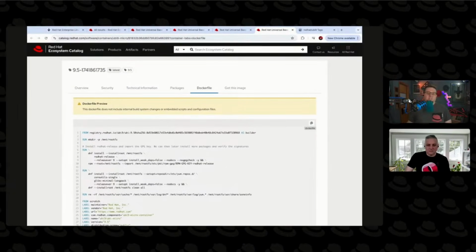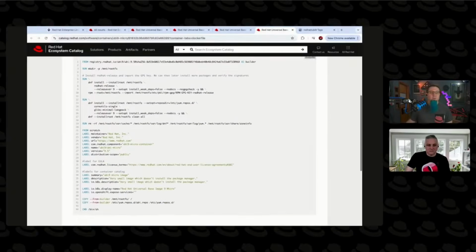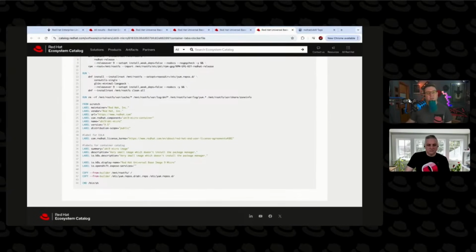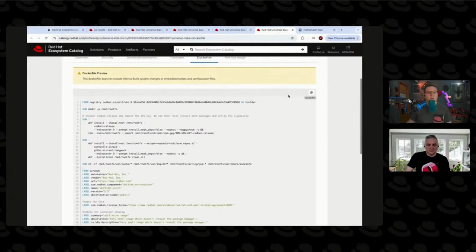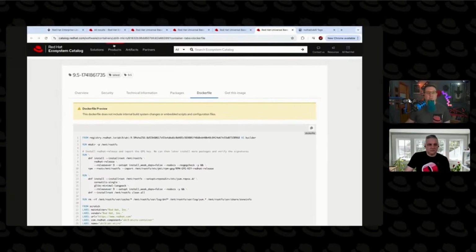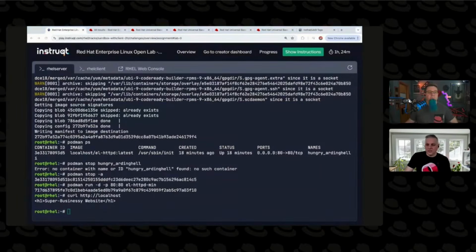If you wanted something very similar to UBI, but not quite like UBI, you could grab this and customize it. But then I'd imagine you'd end up in a situation where that's not actually UBI, so any support that goes with it wouldn't be included because you've now modified it. Like most things Red Hat, when you build something yourself, then you're committing to manage and support it yourself. That's all stuff to keep in mind. It's the only reason I bring it up.